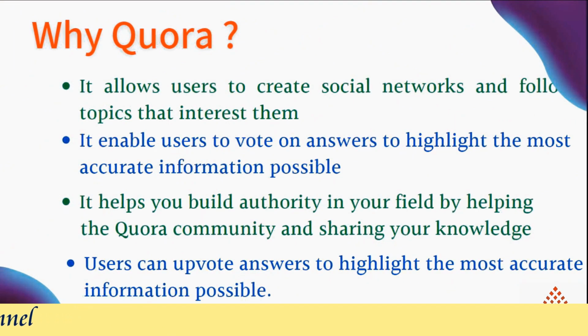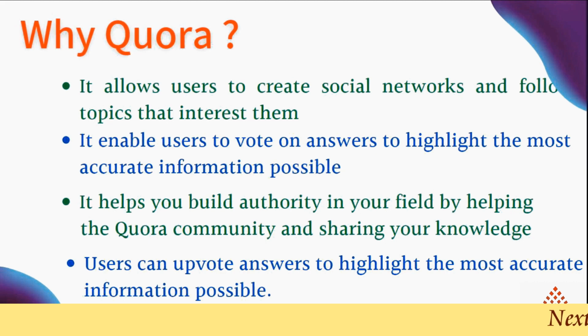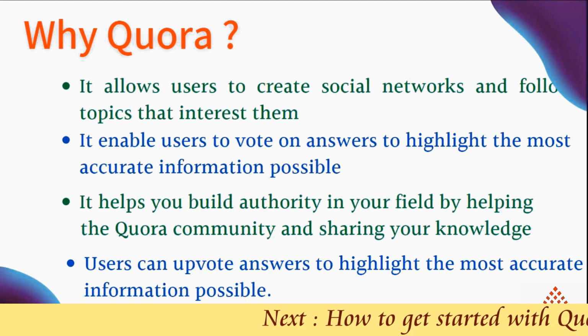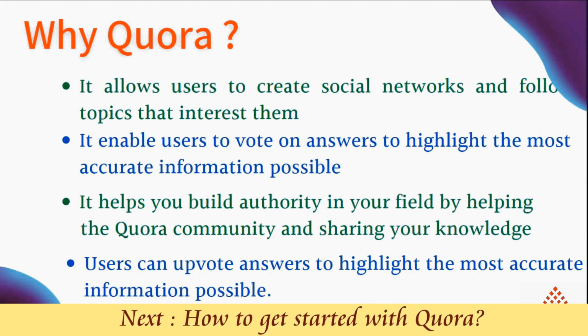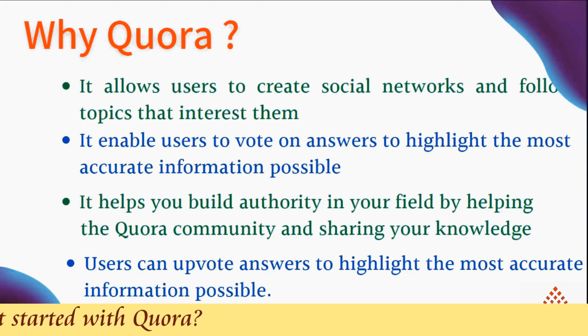Features of Quora include: it allows users to create social networks and follow topics that interest them. It enables users to vote on answers to highlight the most accurate information possible. It helps you build authority in your field by helping the Quora community and sharing your knowledge. Users can upvote answers to highlight the most accurate information possible.